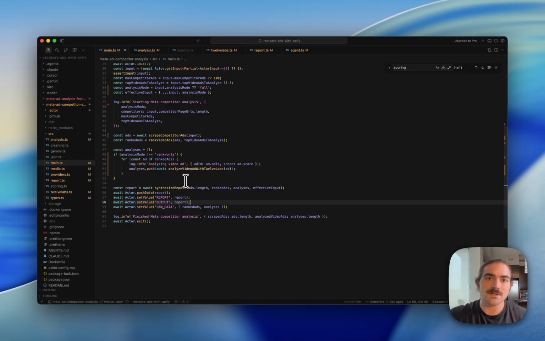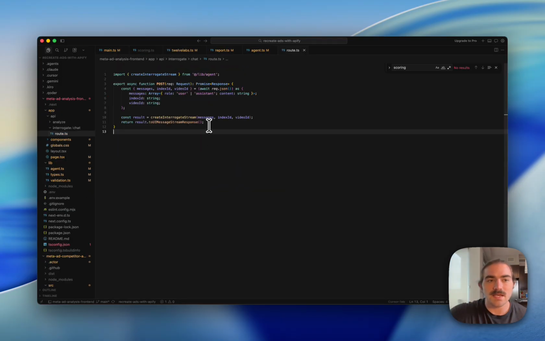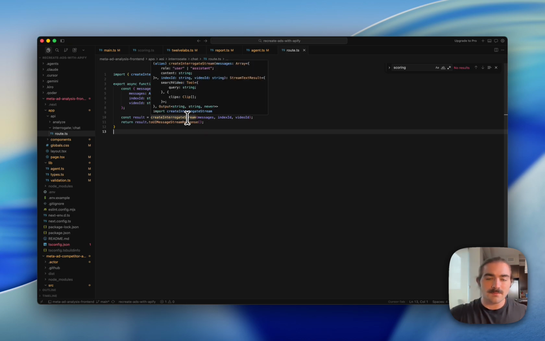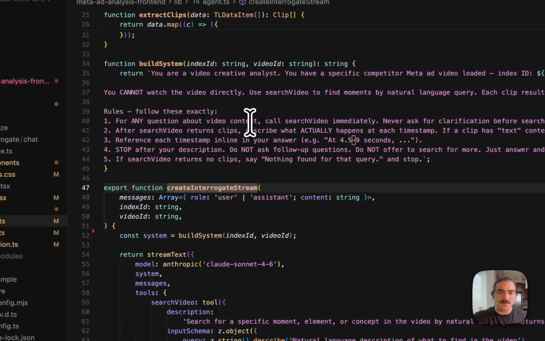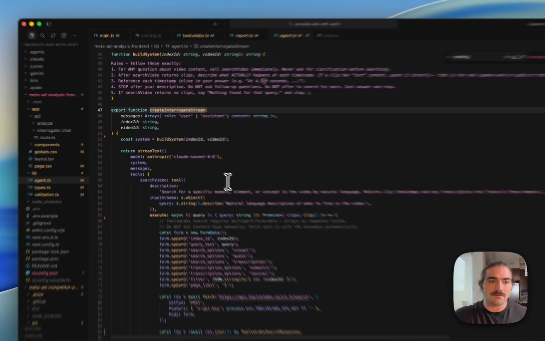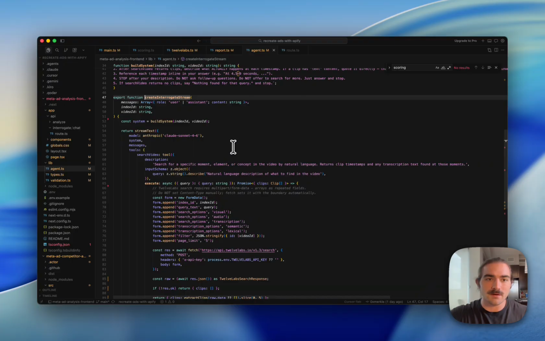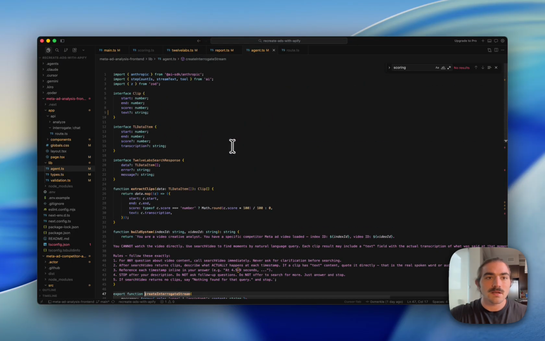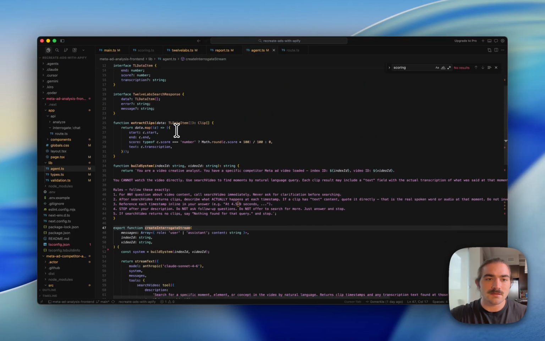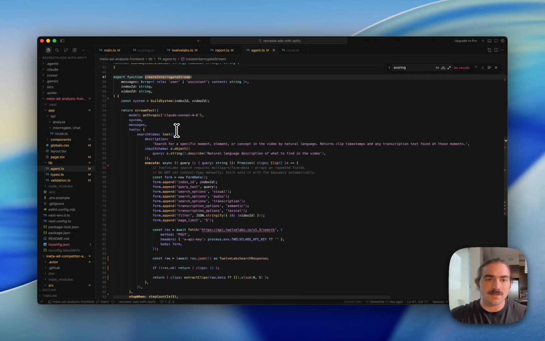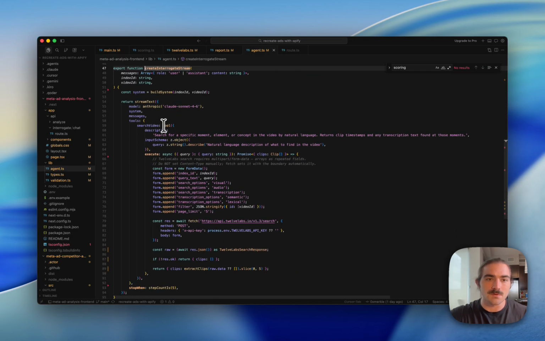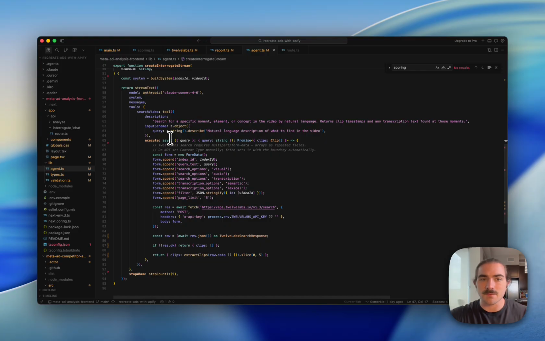And the last thing I want to show you before the demo is how I created the Interrogate feature on the demo. And so this is the API route for the agent chat for a specific video on the UI of the demo. And the real magic happens in the function that it calls here. In our library, we have an agents.ts file where we are actually using the Anthropic SDK, and we are going to give this agent a tool to search videos from Twelvelabs.